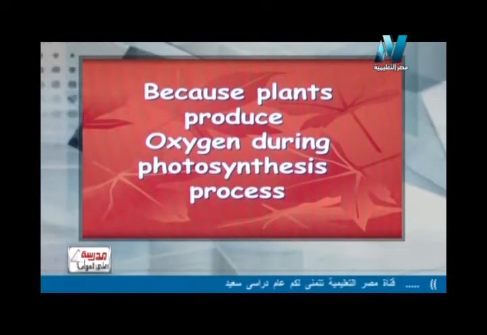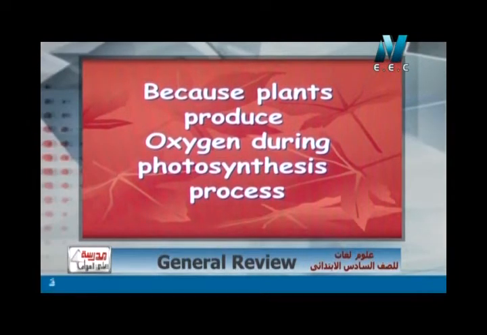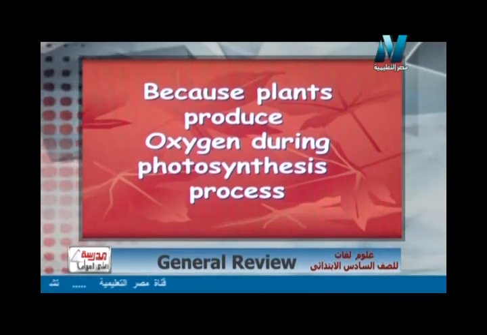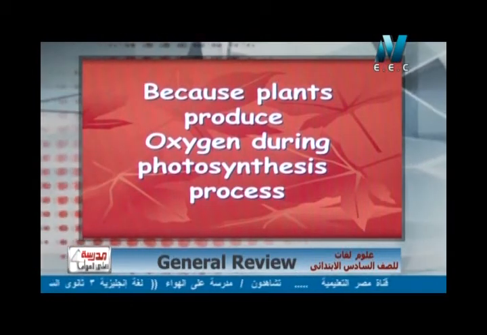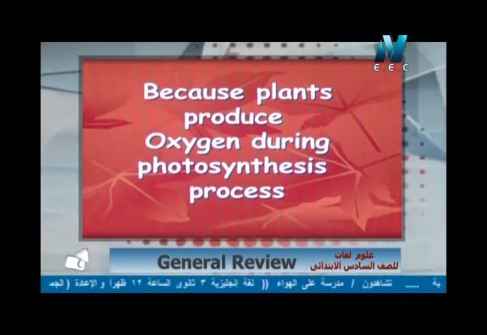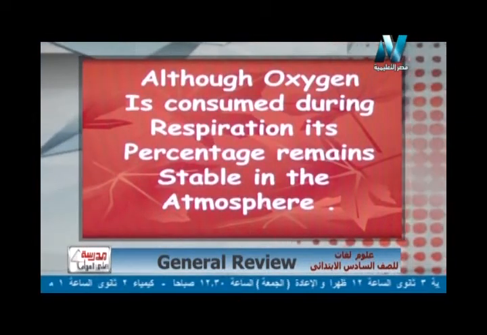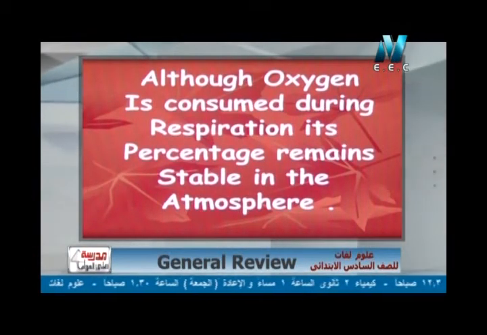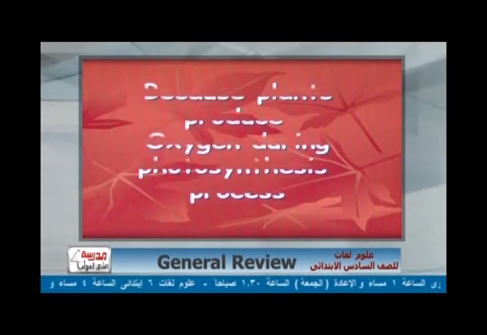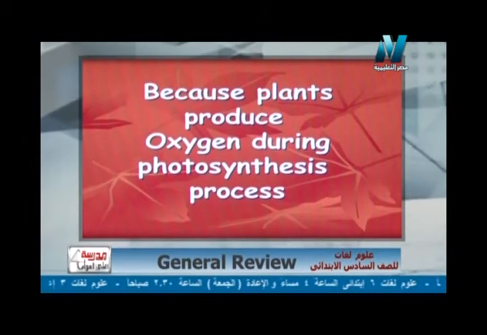Why? Because green plants produce oxygen gas during the photosynthesis process. God created a very important and beautiful organism. Please take care of this organism, which is the green plants. Green plants or green trees produce oxygen gas during photosynthesis. So again, the answer will be that because plants produce oxygen gas during the photosynthesis process.